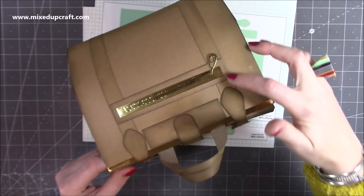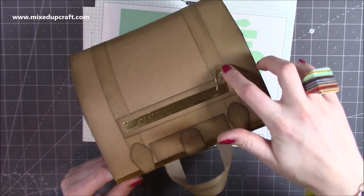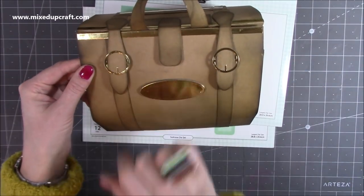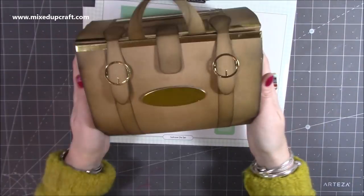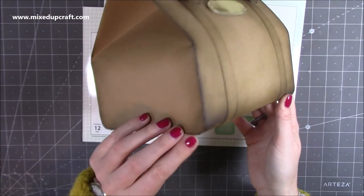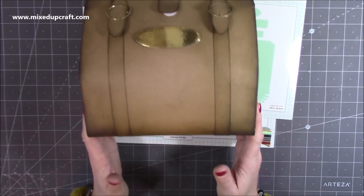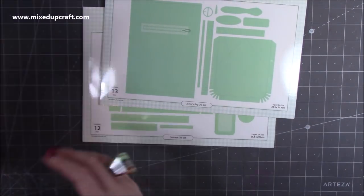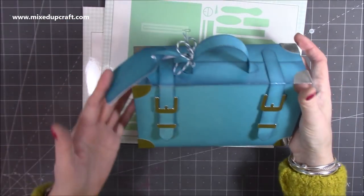Even that piece that's behind the zip there, you get two different kind of zip pulley parts. You've got the lovely buckle detail there, the handle, and then you can see how it's all curved on the corners here, and I just think it looks really, really awesome. So that's that one. And then to show you the suitcase is this one here, and then there's the tag.